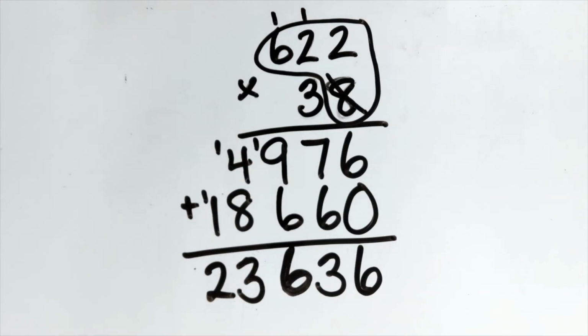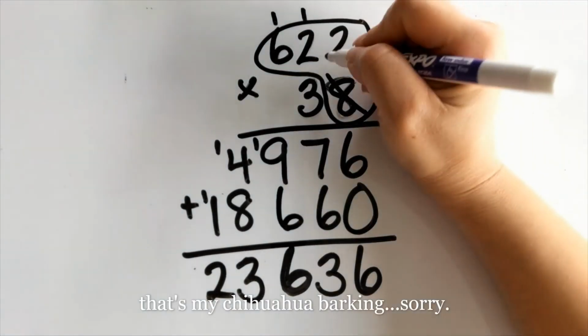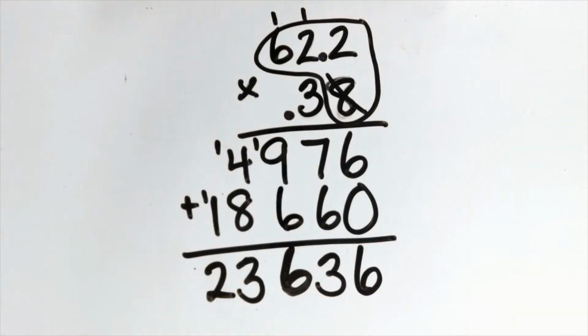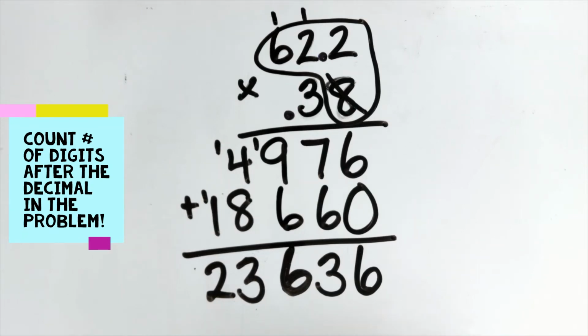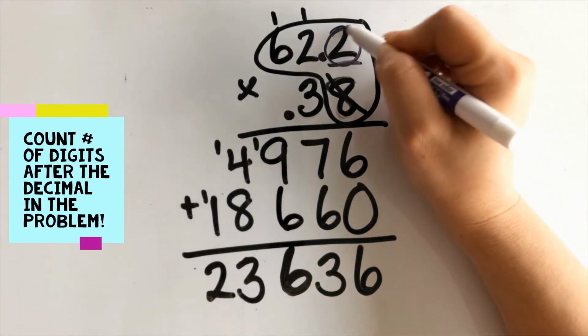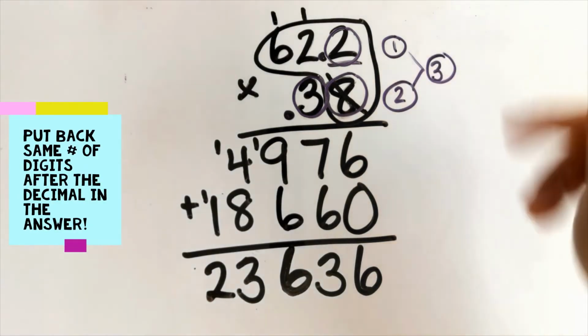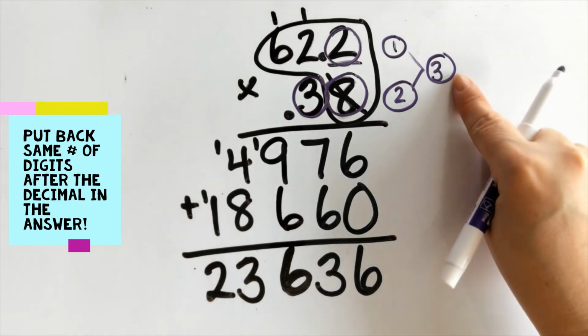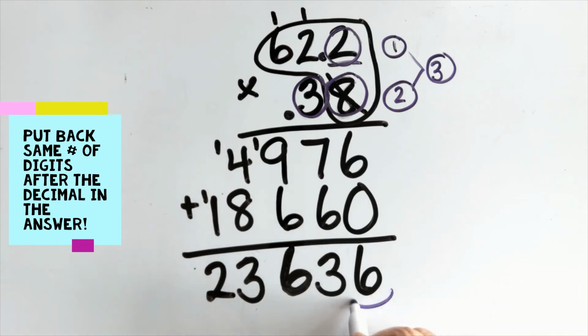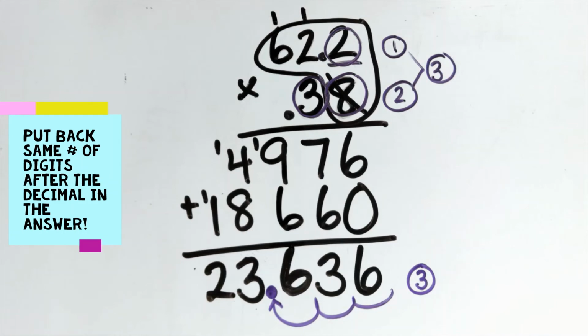So the same thing is true for when you are multiplying by decimal numbers. For example, if I started out with a problem like this, where there are some decimal numbers right here that I'm multiplying by, I go through the exact same 3 steps and procedures, and then at the very end, what I do is I count how many place values or how many digits are after the decimal in my problem. So I have 1 digit after the decimal here, and I have 2 digits after the decimal number here. So if I added these, I'd get 3. So now I'd go to the very end in the answer and I'm going to put back the 3 decimal places starting from here. So I'm going to go 1, 2, 3 places, and now my decimal is right there.